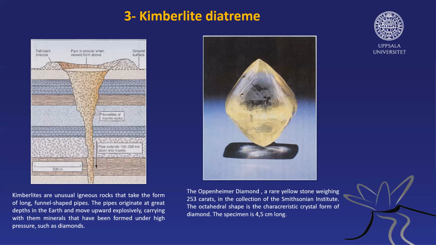Question, yes. Are they actually producing the diamond when exploding, or is it more like the diamond comes up with the... No, it must be very deep. Once the explosion doesn't produce much pressure. So basically the explosion releases the pressure. You don't create it. So the diamonds were produced at depths, very deep. Actually, we don't really know. We think about 200 kilometers deep, 150. So that's what we think.